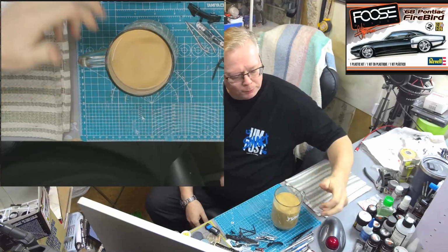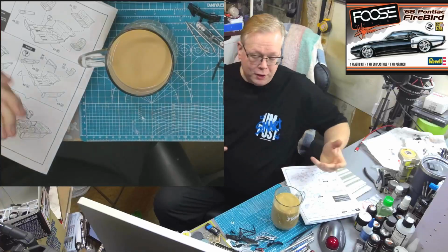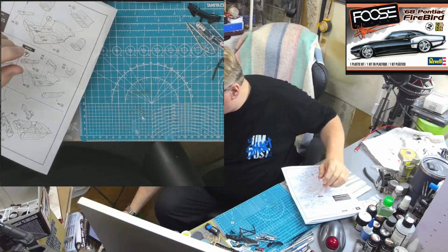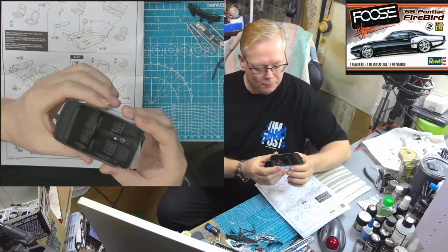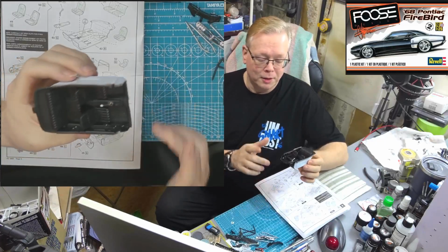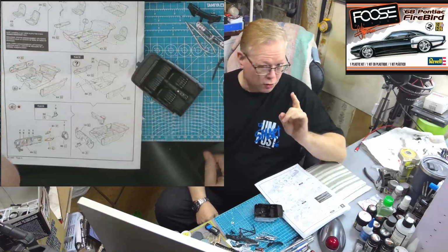So what am I doing? Well, we're going to finish the interior. When I say finish, I mean finish the original bucket. We got this far last time, but we haven't put in the dash. So I've got the dash ready. Well, it's not quite ready.